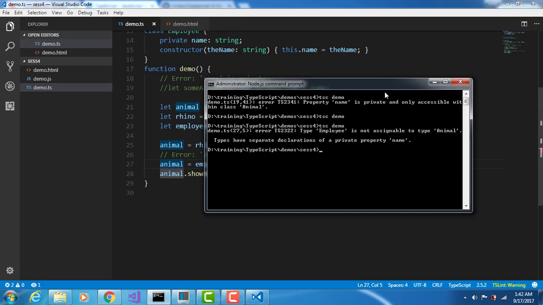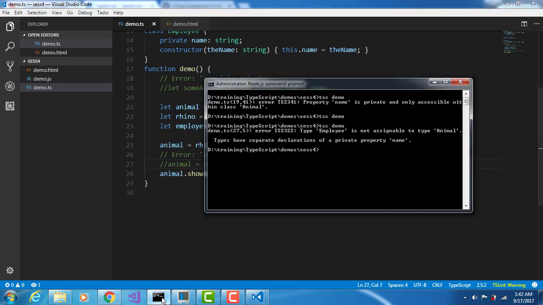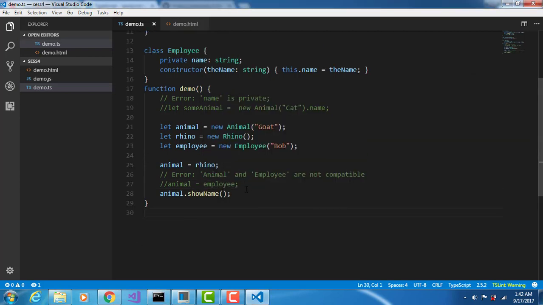So here you can see that in fact Visual Studio Code had given us the exact same error message that the TypeScript compiler generated. Let's comment this code once again and try to compile it. Alright, so this time it worked.